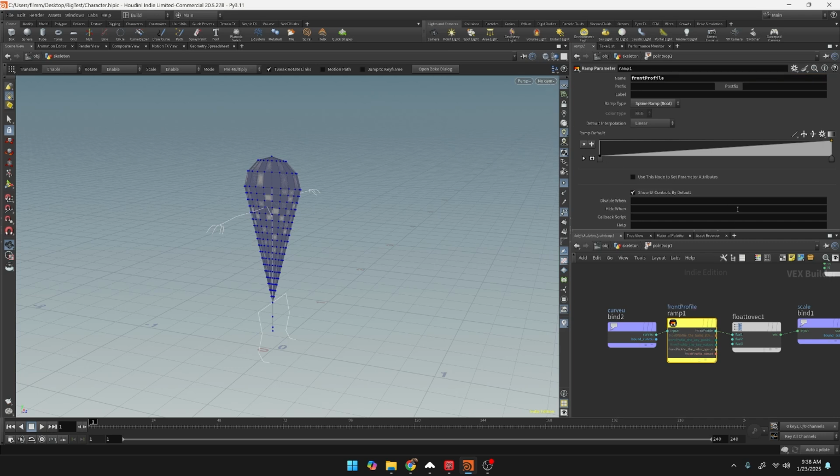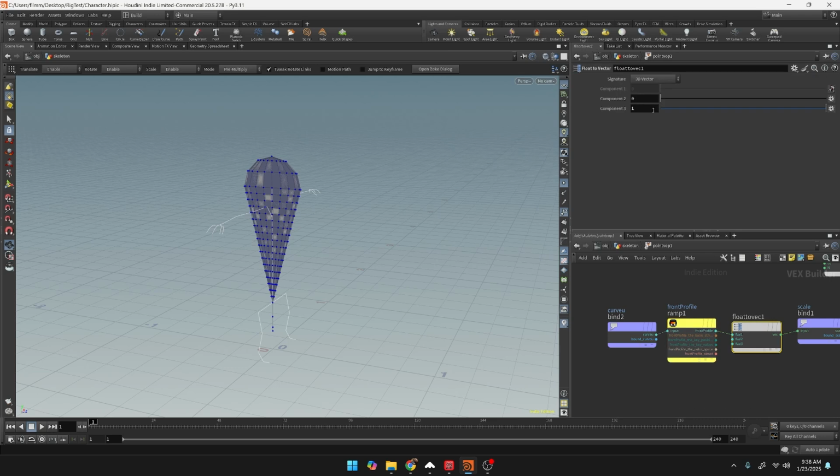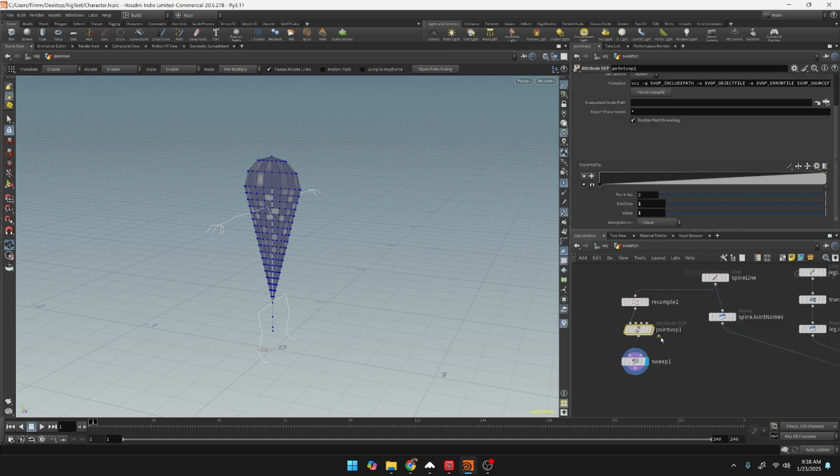Okay. So then it goes into here. It's taking that value, so it's going from 0 to 1. And then it is going to adjust everything to make it work properly. Cool. So we have the front profile.